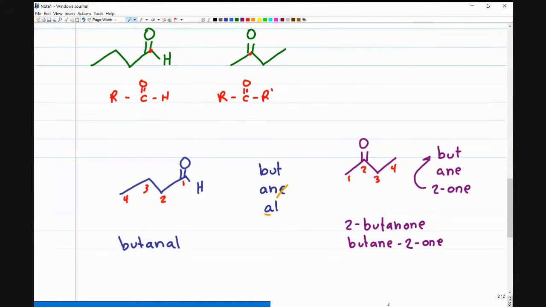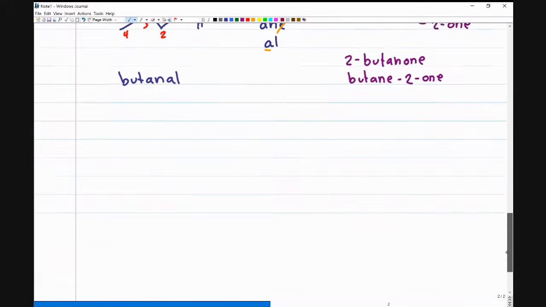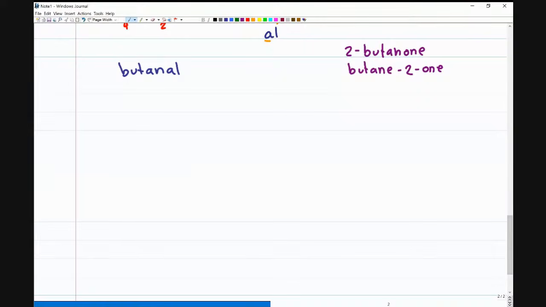Now, what is it about aldehydes and ketones that makes them so reactive? What is going to drive all the reactivity for this chapter and a lot of the upcoming chapters that you're going to see as well? It has to do with what you see on the carbonyl itself. The carbonyl is drawn like this. Forget what's around it. A carbon double bonded to an oxygen. It looks pretty happy. It looks pretty stable.